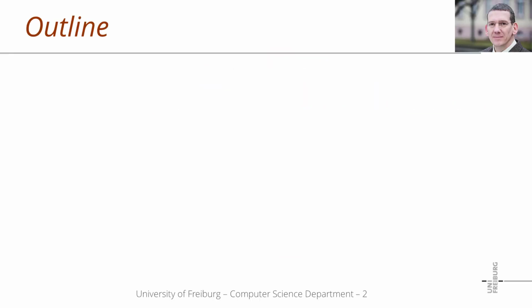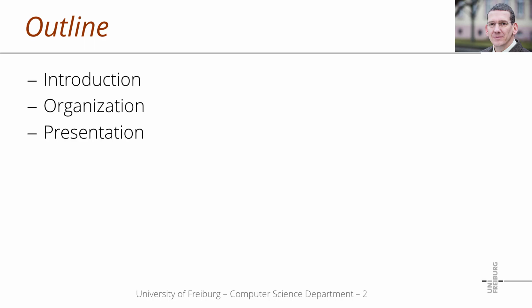Here we have the outline of this introduction. I'm going to start with an overview of our teaching and research activities, followed by a discussion of organizational aspects of this seminar. As the presentation of an animation topic is a key component of this seminar, I will discuss how to prepare and how to give the presentation. Then I briefly discuss potential topics that could be covered in a presentation in this seminar, and finally I summarize this introduction.